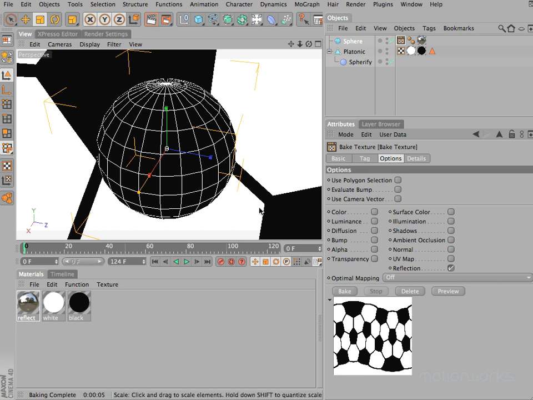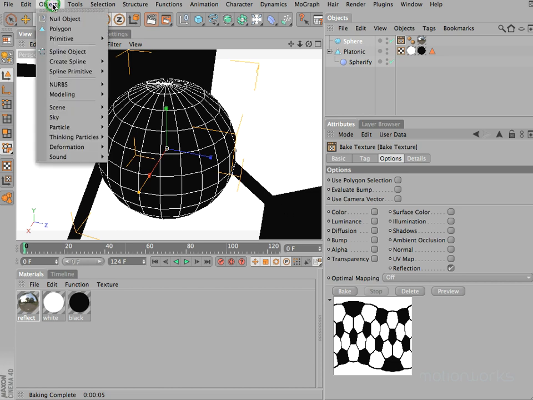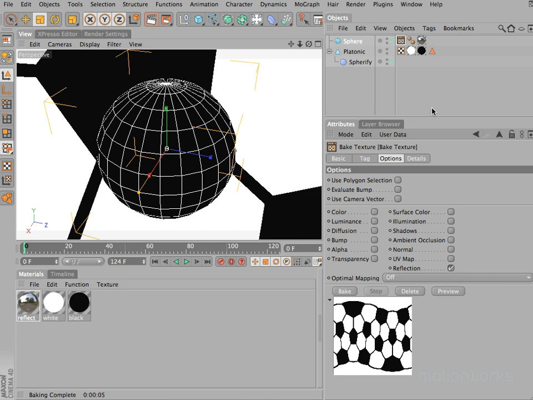And one of the other options that you might want to consider using this for is for creating HDR reflection maps. As you probably know, within Cinema 4D you can choose Objects, Sky, Create Sky. Now that sky is a high dynamic range, and if you choose to save out a 32-bit file, you can then basically generate HDR files. So you just create a sky, add in a sphere as I have with a reflective material on it, bake the reflective material, and then you will have a flat image of an HDR of your sky, and you can use that as a reflection map in your scenes. So hopefully that's a handy little tip for you too.